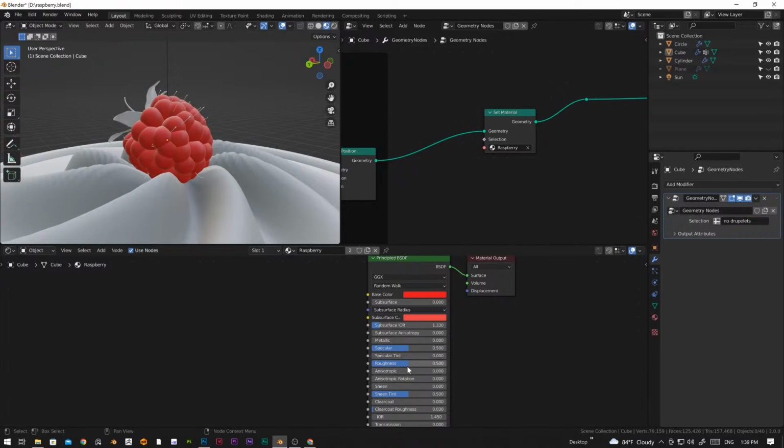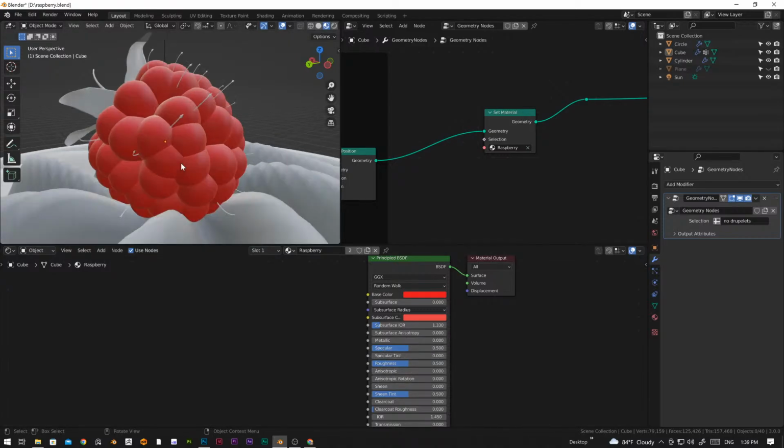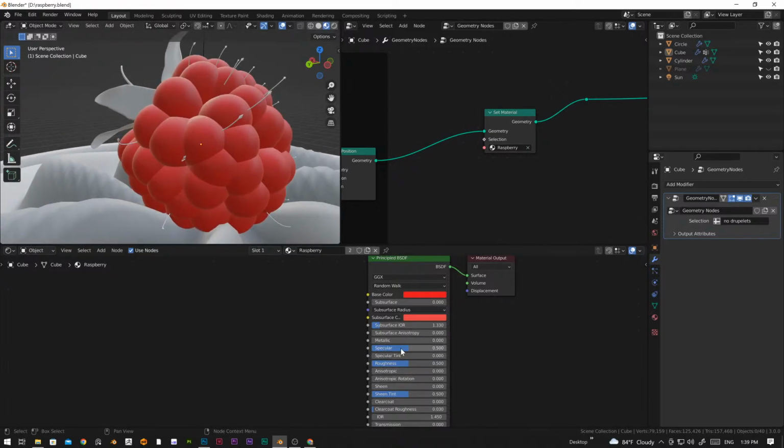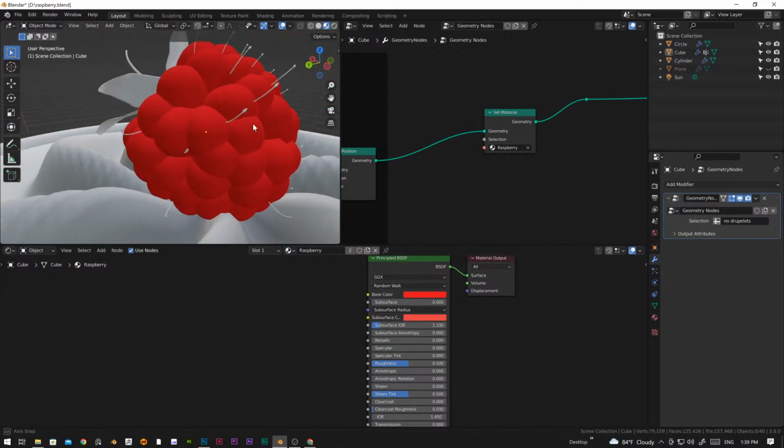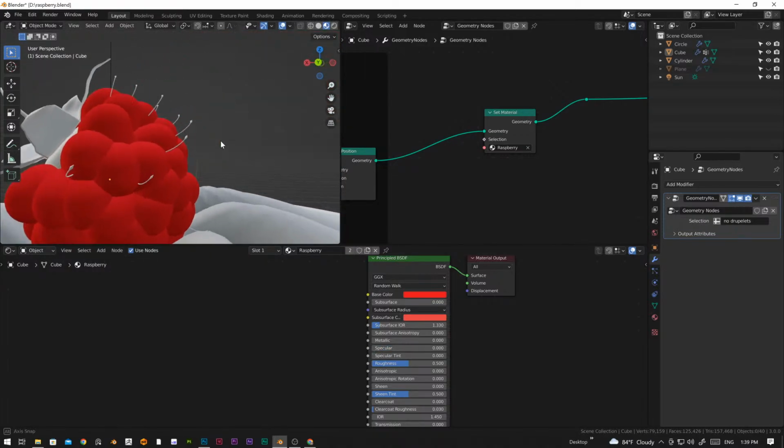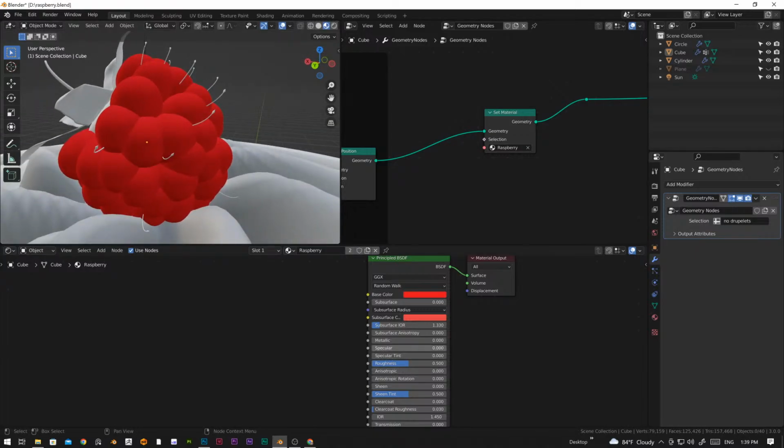And for the specular, it's right now 0.5, we're going to reduce it. If you decrease the specular, it's kind of not shiny, it eliminates all the shine. If you increase the specular, then it will give some shine to it. Maybe I will go like 0.4.